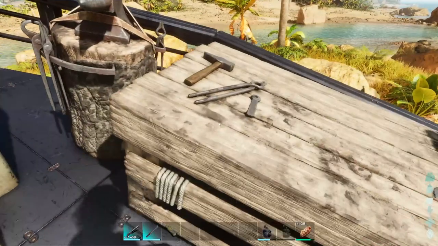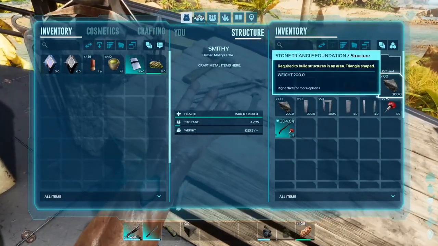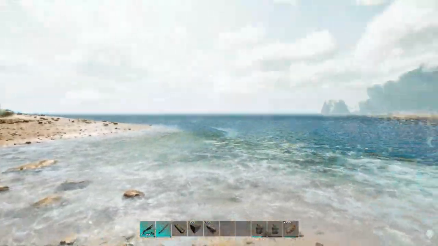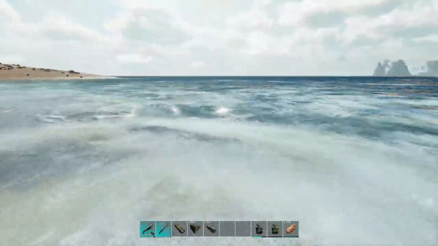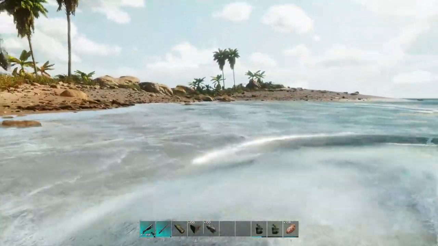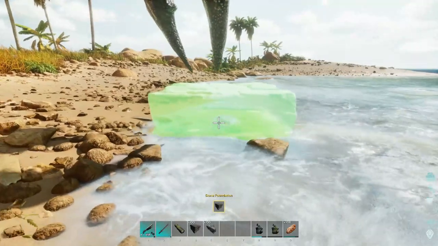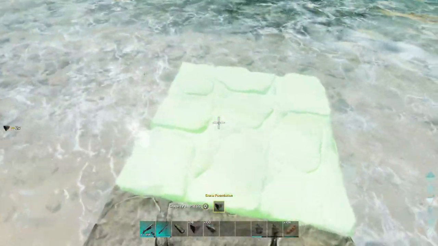Okay, so to start with here, let's just grab a stack of each triangle and actual foundations, because I would like to at least get started out here with a little bit of an area out towards the sea. That's a flat plane to build on. Boom. Let's see how far out we can go.